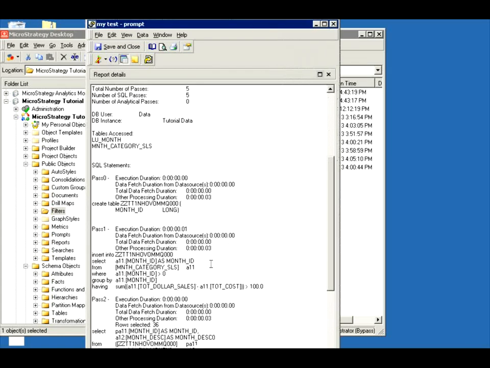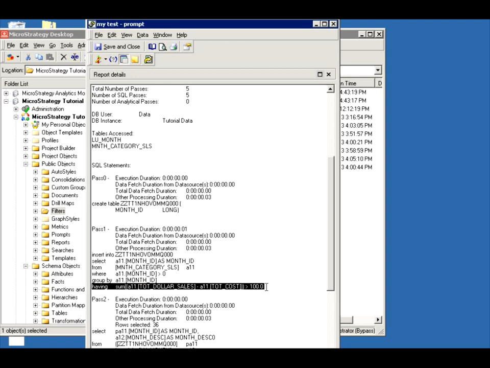It was kind enough to not ignore it completely, because the month category sales has a relationship between month or time and profit, so it enabled this filter. So time and profit can work together, and here's the filter, the greater than 100, the one I answered, and this was the dummy one where I said greater than 0. Instead of adding it in the where clause, it added it in the having clause.